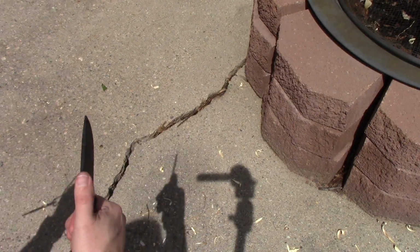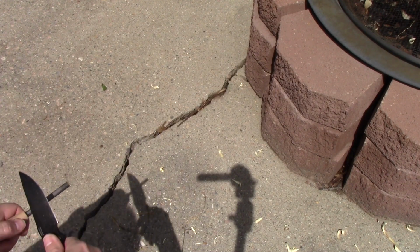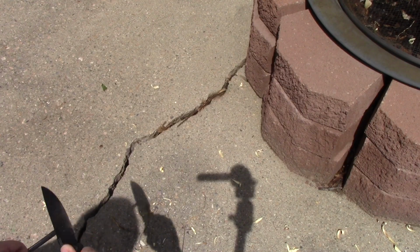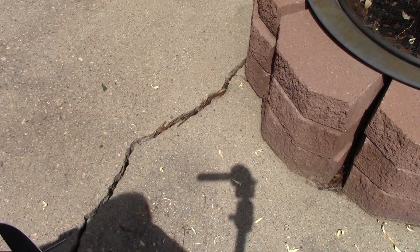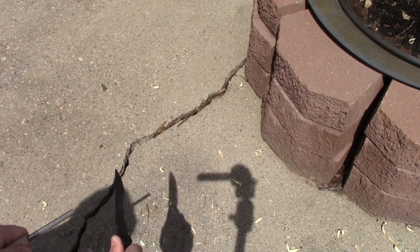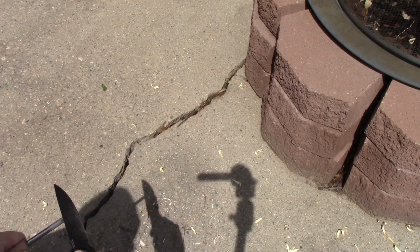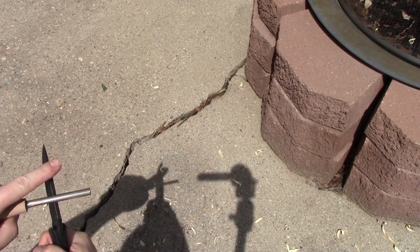It doesn't really have a sharp spine. I think I was able to throw some sparks, but not really. If you had to start a fire with a fire steel on this knife, you might be in trouble. You might have to just actually use your edge, because it doesn't really have a sharp spine. And you can throw some sparks. Yeah, it doesn't do horrible. Just wearing off the coating a little bit right there.